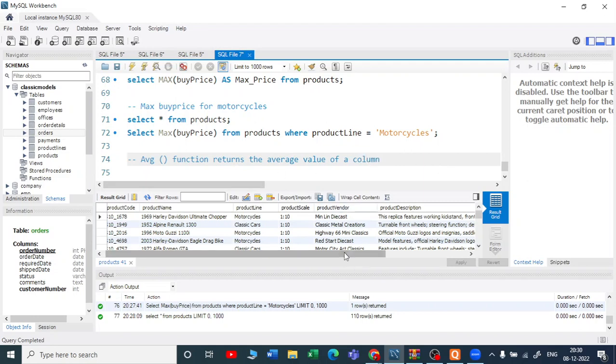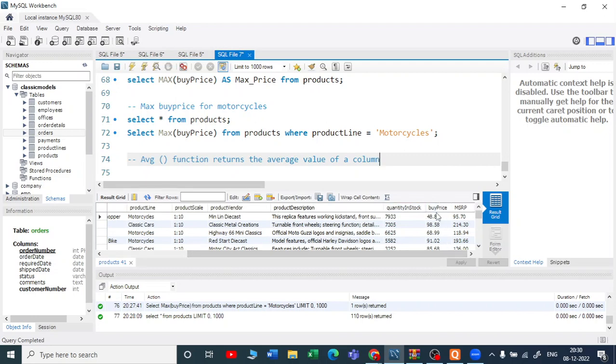So we have seen in the buy price column, we have pulled out the maximum value, we have pulled out the minimum value. If I want to find the average of all this, how do I do that? After average, my requirement would be, if I want to sum all these buy price values, I can do that by using a sum function, which returns the total sum of the value column.